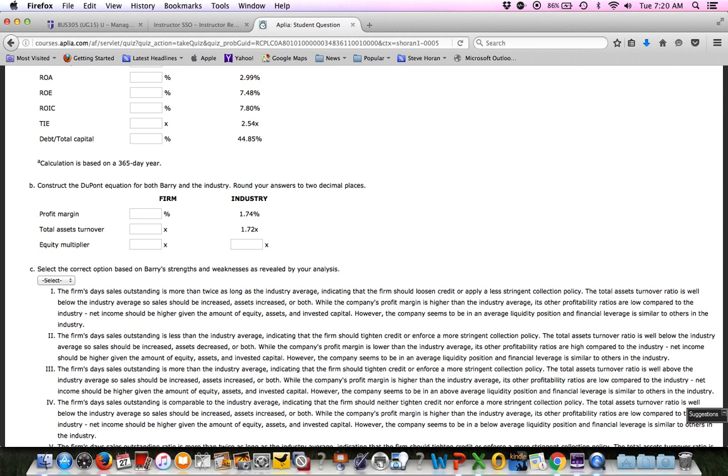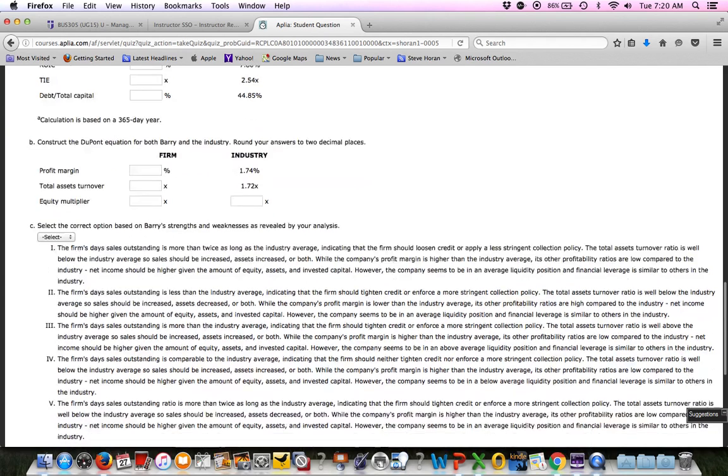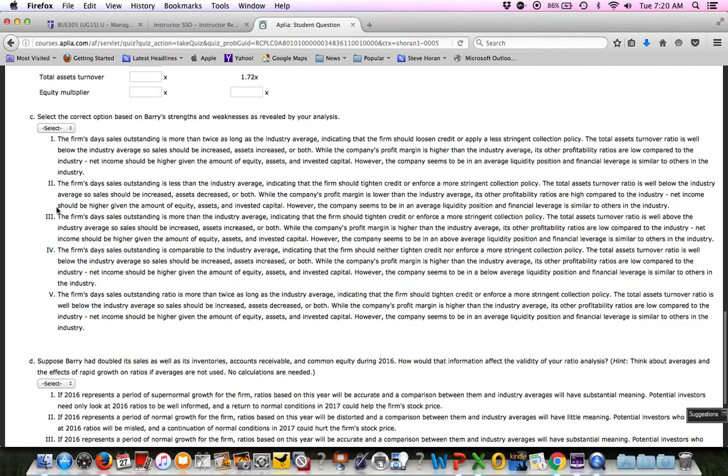So I'm just going to give it to you. Your equity multiplier is ROE divided by ROA. So there's my ROE divided by my ROA. So ROE, if you just take a ratio of 7.48 and divide it by 2.99, that is your equity multiplier. And that's the same number you would use here. So after you do your computations of your ratios, ROE divided by ROA will give you your equity multiplier. And then also you can just drop in the same number you compute above for profit margin and total asset turnover. Okay, and I will let you guys determine what these answers should be based on your analysis.